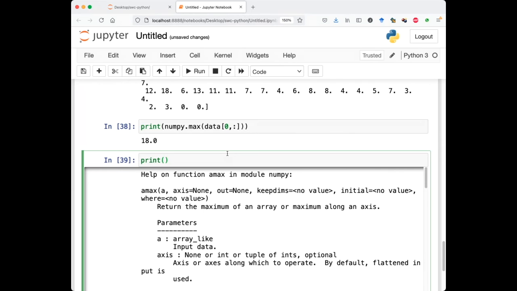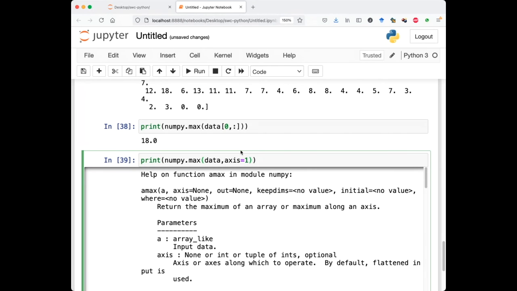So let me simplify this with print numpy.max and say data. And now I will specify for my max function the second argument, which is the axis. And I will need to decide over which direction I want to calculate the maximum value. So I want to go through the days for each patient.